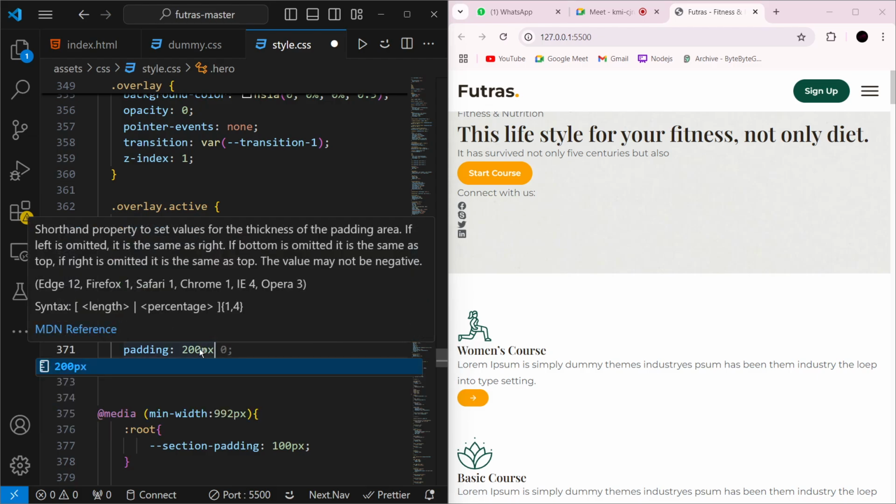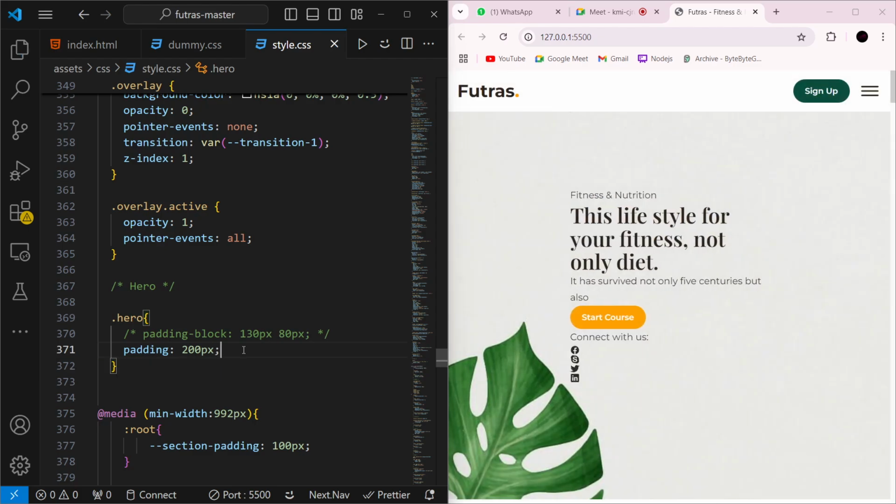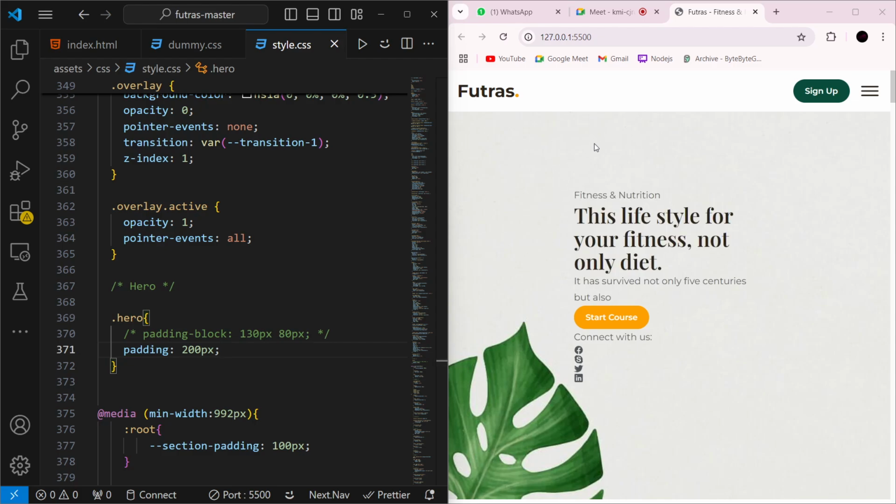Let us see what is going to happen. As you guys can see, we have given 200 pixel. That means the padding inside this one.